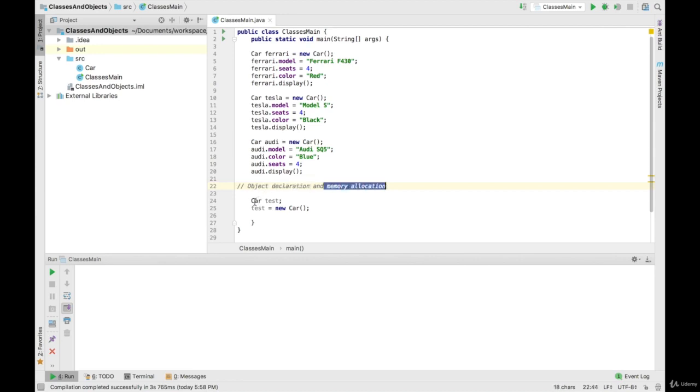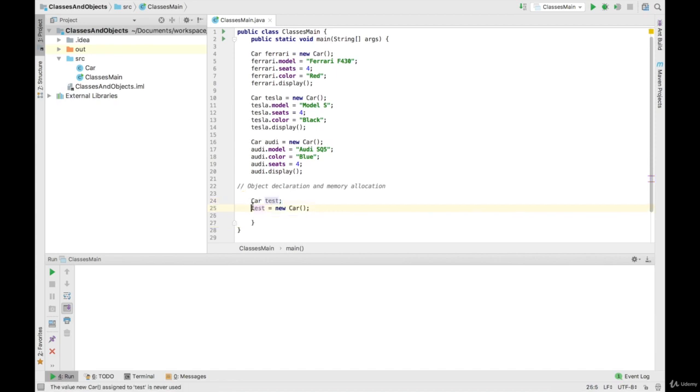In object declaration the name of the object is declared. In this case we have declared the object name as test. So we have created an object of class Car and declared it as test, and this test is also known as the object reference variable. So first step done, we just declared the object.